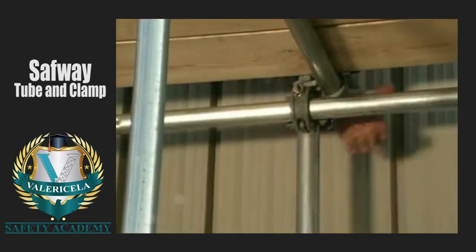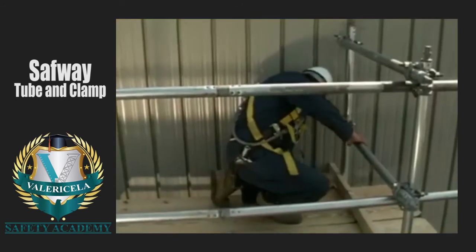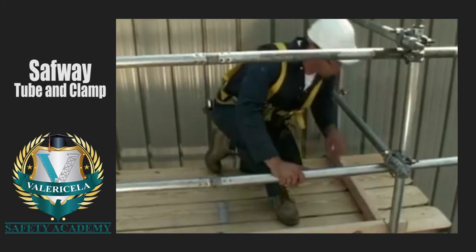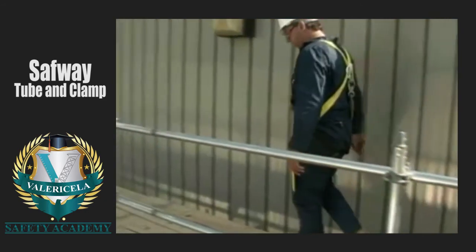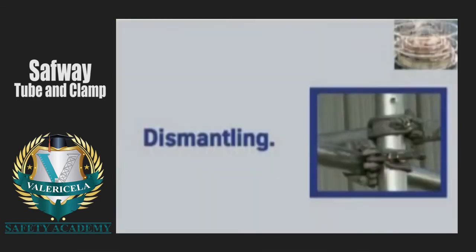Now that the scaffold has been erected, inspect it very carefully from bottom to top before any work is performed on it. OSHA also requires that all scaffolds and scaffold components be inspected for visible defects by a competent person before each work shift and after any occurrence which could affect the scaffold's structural integrity.